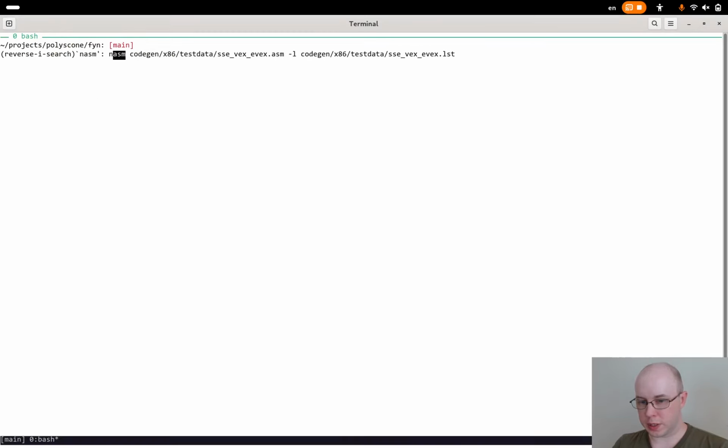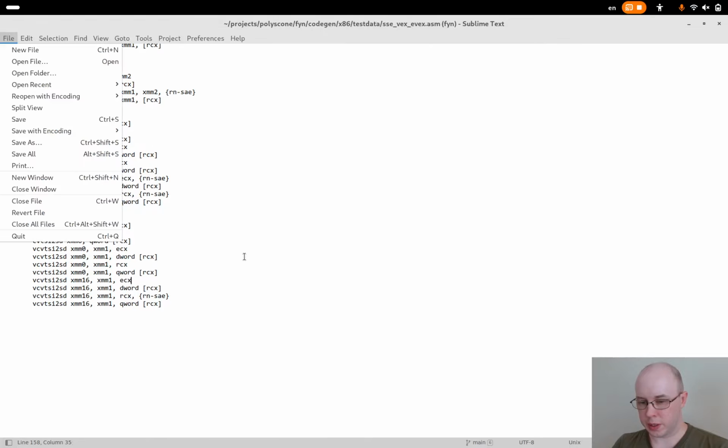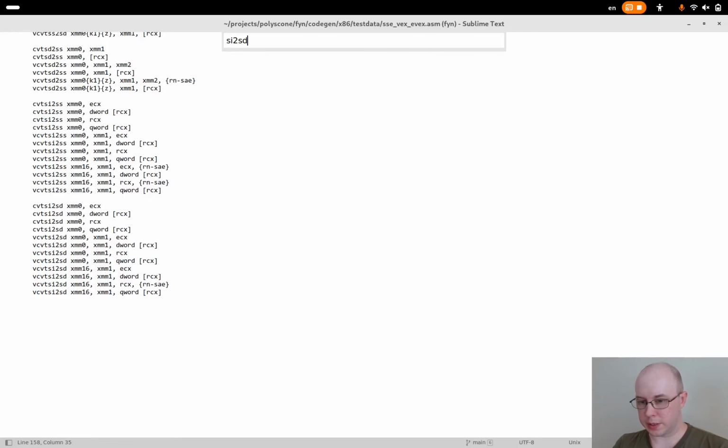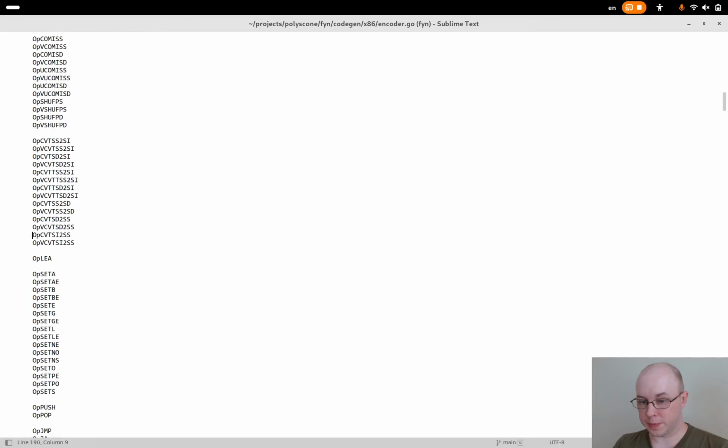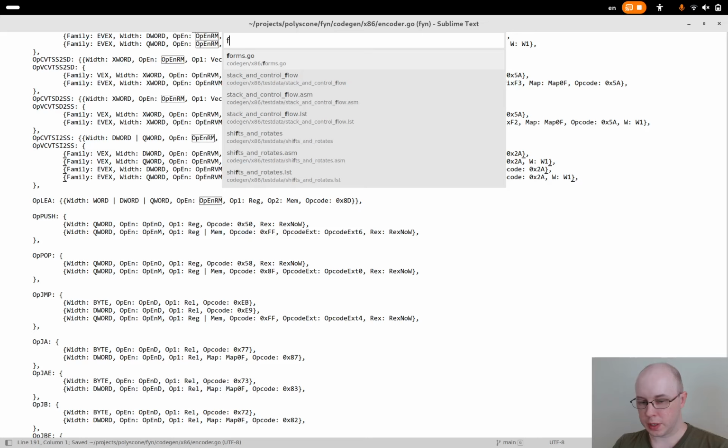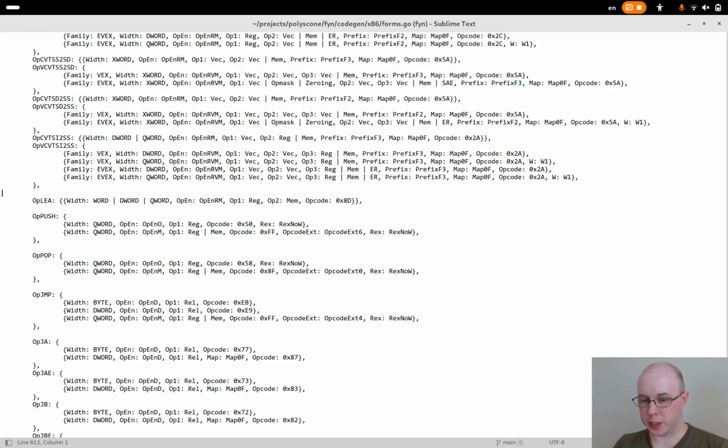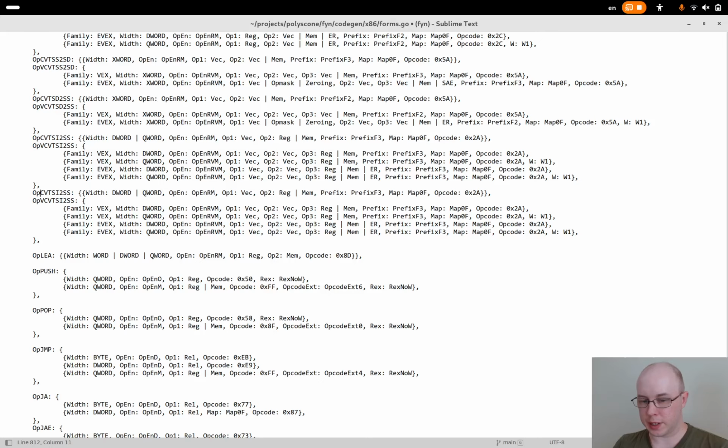So let's just regenerate those. So we've got SI to SS. Just need to add a couple of mnemonics here for this. Then in form, we'll just copy the existing two SS ones and change them to SD.